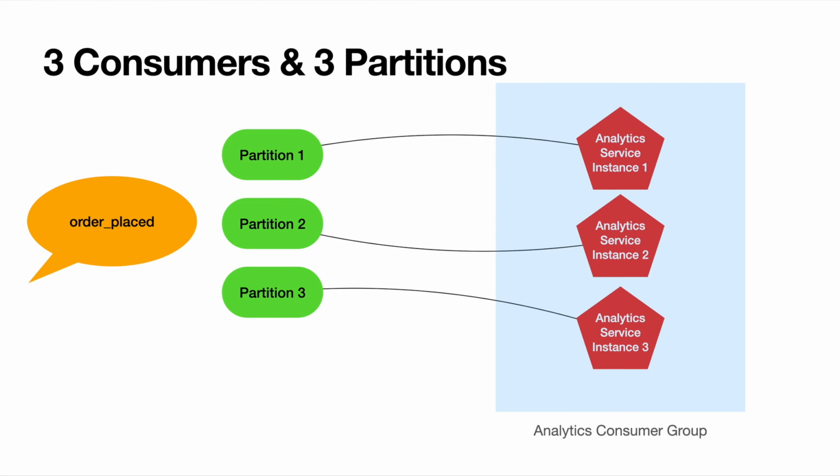So this way you know that your instance 1 is only reading from partition 1 and all data within partition 1 is ordered. So you know for sure that everything you're reading from partition 1 is ordered. However, if you had instance 1 and 2 reading from the same partition, at that point you could not really guarantee that within partition 1 you're reading everything in an ordered fashion. So to simplify that, one consumer within a consumer group can only read from one partition.